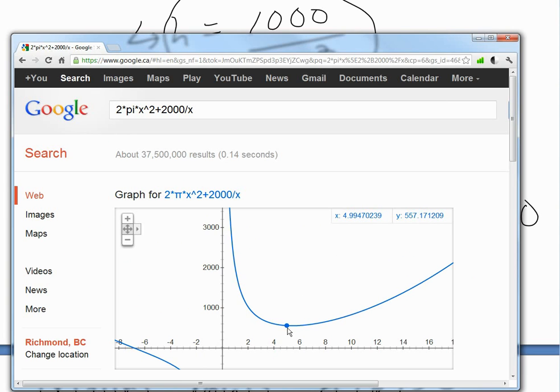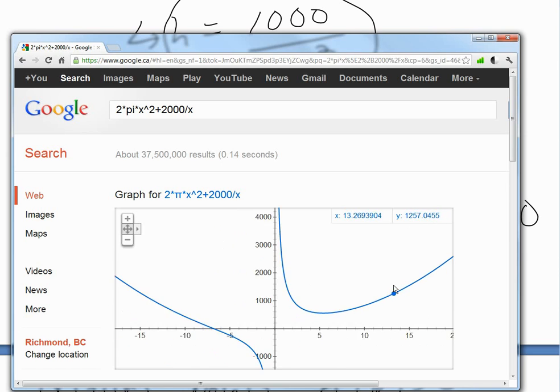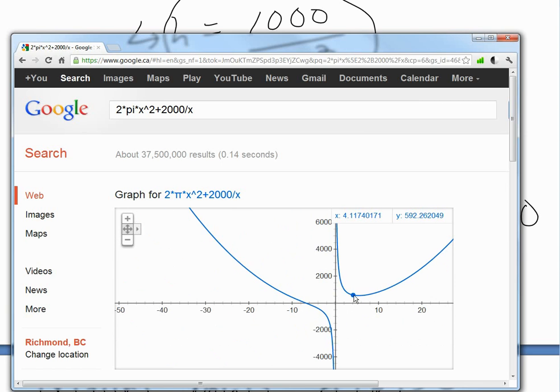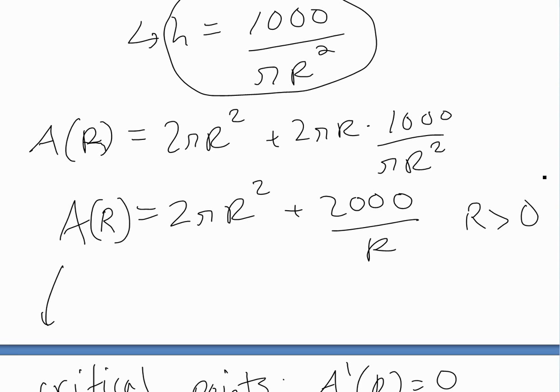As you can see, it's decreasing everywhere, and then all of a sudden at this point, around 5.24, I think, somewhere around here, it's a minimum area. From here the minimum area is around 5.53 or something, and it keeps increasing and increasing. So that was the critical point. This is the minimum area, and that's how to minimize costs.